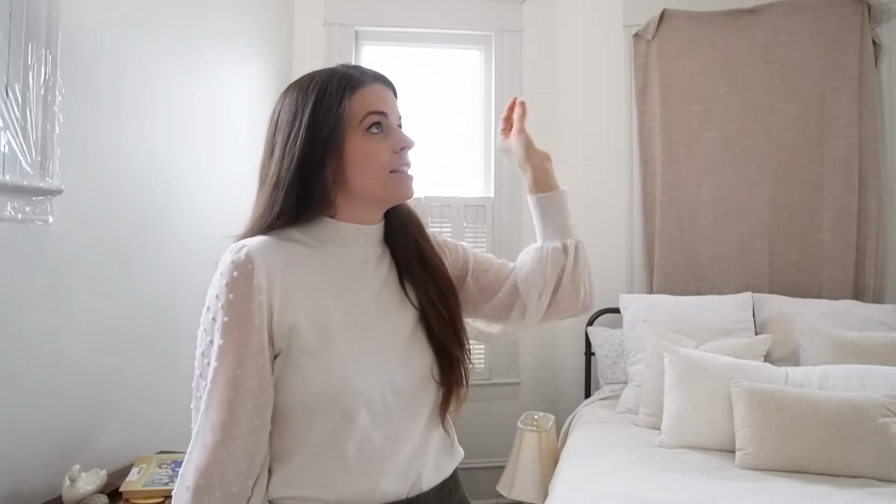Okay, so I already said I'm gonna have to hem my curtains, which means that I can hang these curtains as high as I want. I don't have to worry about hanging the curtain with the rod before I put my placement of my rod. And I do like to hang my curtain rods almost to the trim of this ceiling. I might actually go to the trim of the ceiling because this trim is a little bit thicker than anywhere else in the house, or just below, so you have a little bit of an eye break. But the higher that you hang your curtains and the wider that you do them, it makes your window and your room appear larger, as opposed to stunting it right at the window. You always want to hang them higher and wider. So we're gonna do that.